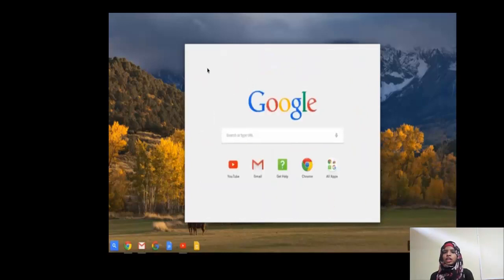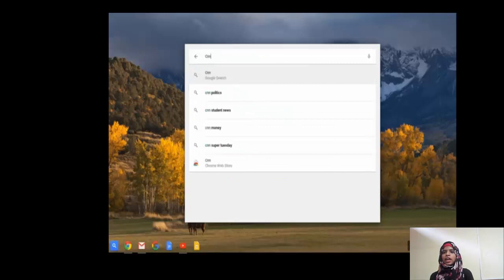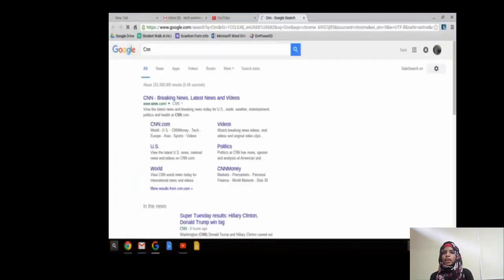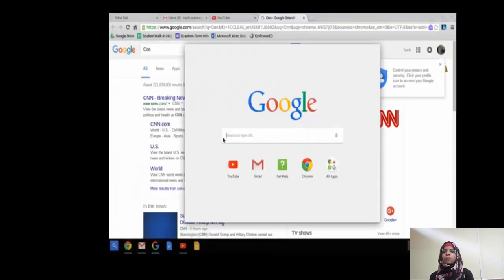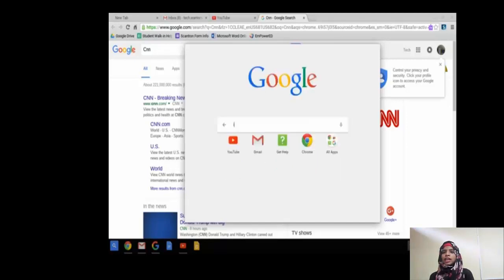And even if you notice up here at the very top, the search or URL bar, we can search anything. I can go to a website from here. Say I want to look at the news on CNN, it's like a Google search. So that search button is not only a Google search, but it's a Chromebook search. So this is a super easy way for them to immediately get out to the internet, look up things, get to the ISD 197 site.